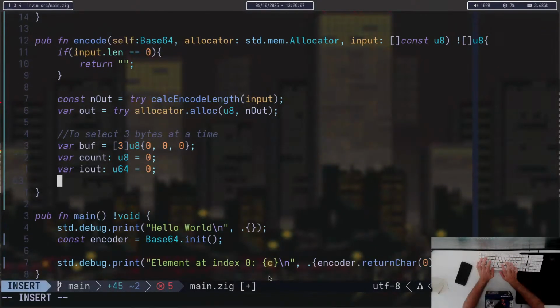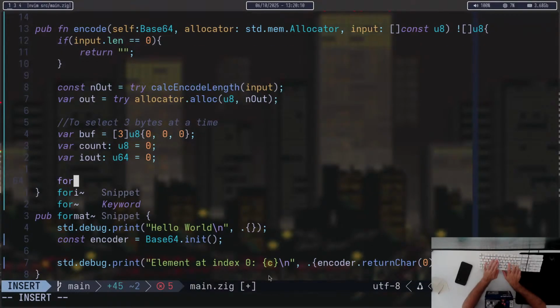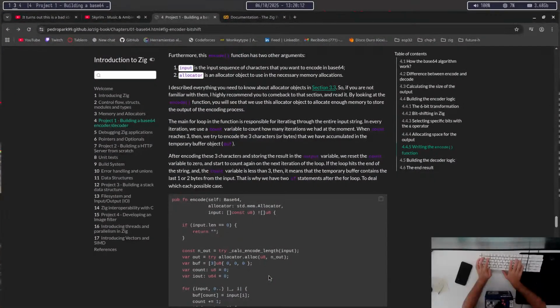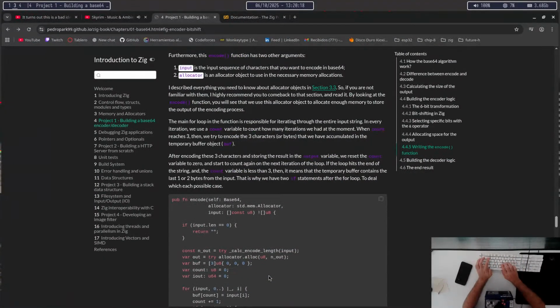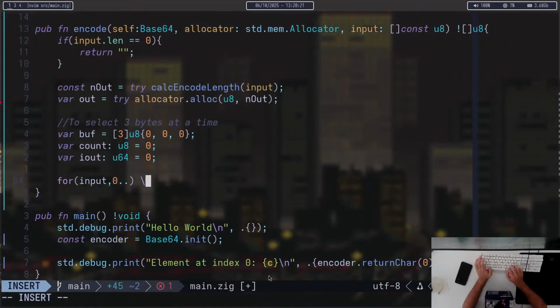So I guess I now have to say for each i in input, from 0 to the end. This is a bit weird.